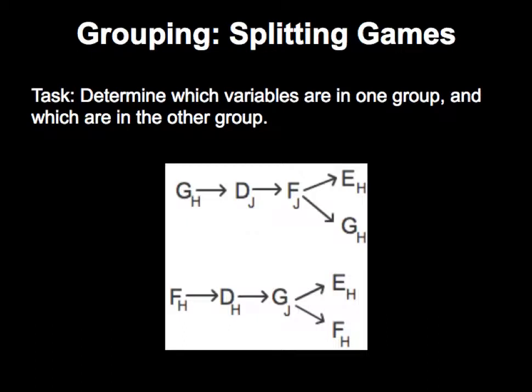Grouping splitting games are not the most common game type, certainly. They're still a really important game type to master because they hinge a lot on conditionality and on your ability to take contrapositives and thoroughly understand them. So don't miss this often neglected game type. It is important, and if you want to master logic games, you've got to be able to do grouping splitting games as well.